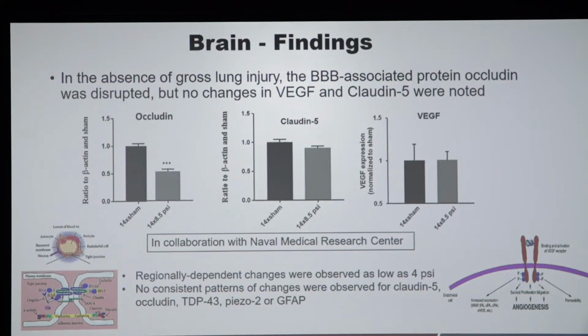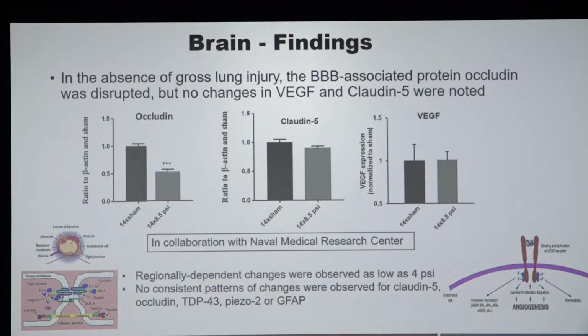One other important thing is that clinically, when they did the biomarkers, we go to the field. When they train, we take the blood and collect the biomarkers. We saw claudin-5 has changed in the clinical setting. It was encouraging to see the parallel findings with 14 exposures at 8.5 psi: there is a decrease in the claudin levels. Basically, we see that as a disruption of tight junction proteins.